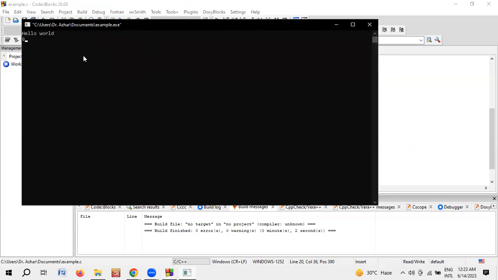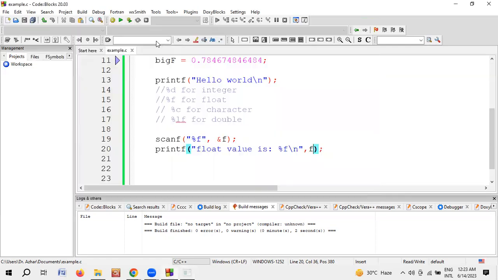Asking for input, so it's 9.5, and it's also showing 9.5, so 9.6. So nice and fine, and we can also check it for character, %c, and the variable was ch, and we can also verify the value that is taken as input.